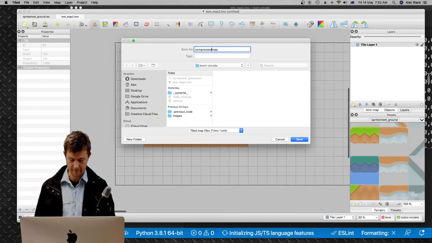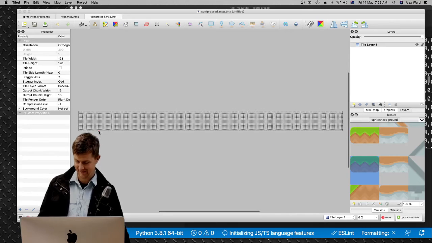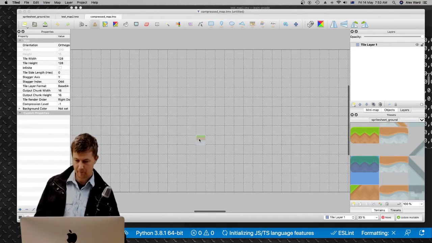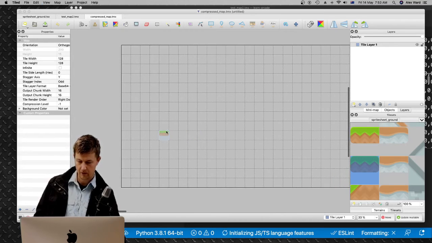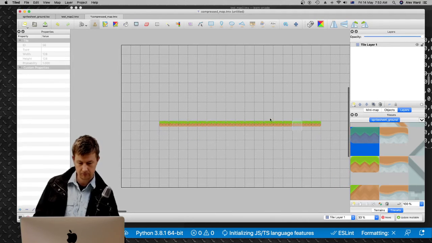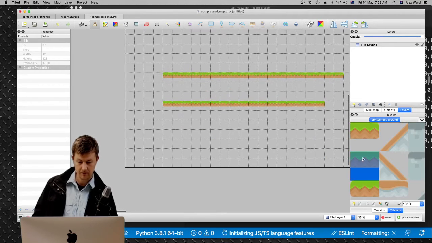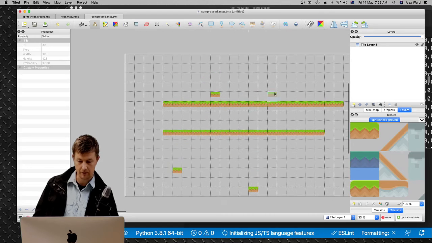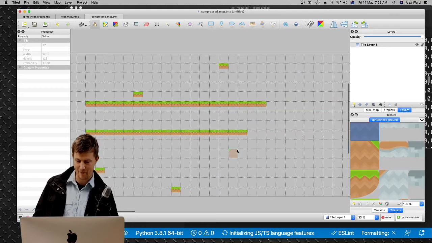Oops. Never have a space in your file names. It's a bad idea. And look, let's stick some things in. Whoa, too far. Couple of tiles here. An edge piece there. More middle bits. Another edge there. This is a terrible map. Oh well.